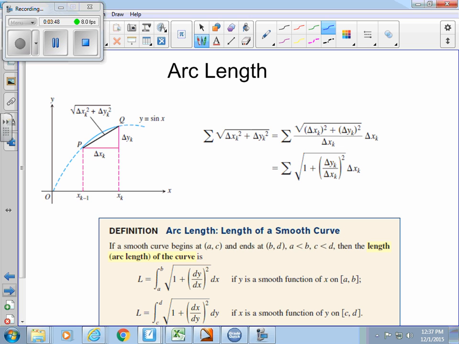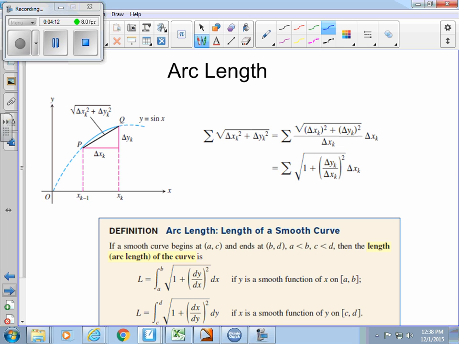To get that in under the radical with the other things, you have to square it. Like the square of the square root would kind of be the same thing. And so those would cancel. You just get 1 plus delta y divided by delta x, squared. What's delta y over delta x? Change in y over change in x. It sounds like something I've heard of before. A slope or a derivative, right?